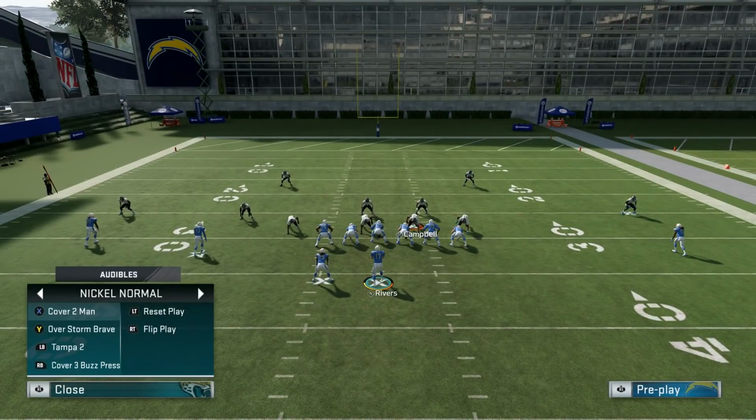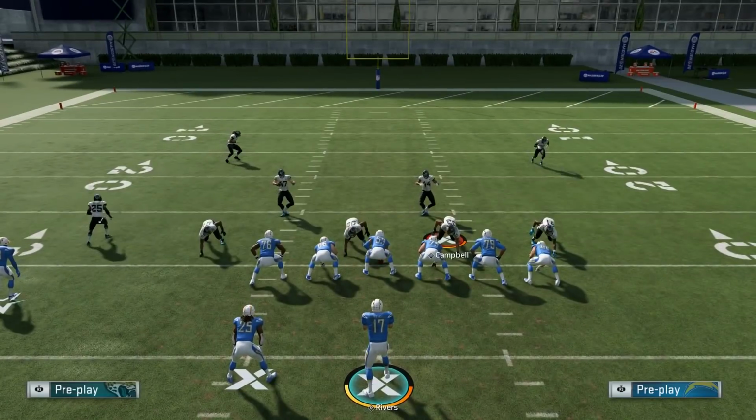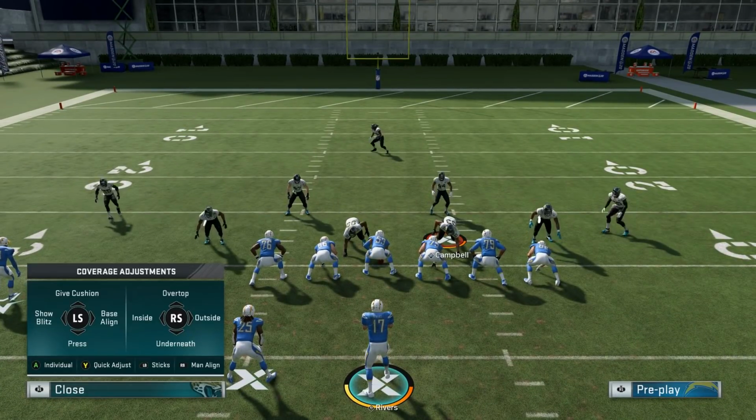So you see here, if I audible to the cover 2 man, 2 man under, safeties still stay at the top of the screen. Now we're going to go back to the cover 3. When you base align your defense, it makes your defense align the same way every time. 2 high safeties, everybody kind of just squared up. You do this by pressing triangle and then right on the left stick.